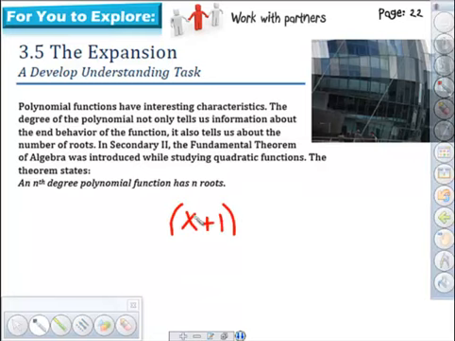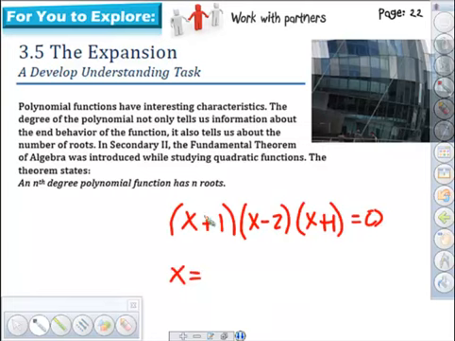So if we had the factors x plus 1, x minus 2, and x plus 1 equals 0, what would be the solutions here, or what would be the zeros? Remember, we said each of these equal to 0, and that's how we find them. So if I took that x plus 1 and set it equal to 0, we'd subtract 1 from either side, and we get x equals -1. Okay, so one of the zeros or the solutions is -1, and then you know the shortcut. Basically what we're doing is we're just thinking, how would I get this to the other side? That would be 2, and then this one we'd also get -1.